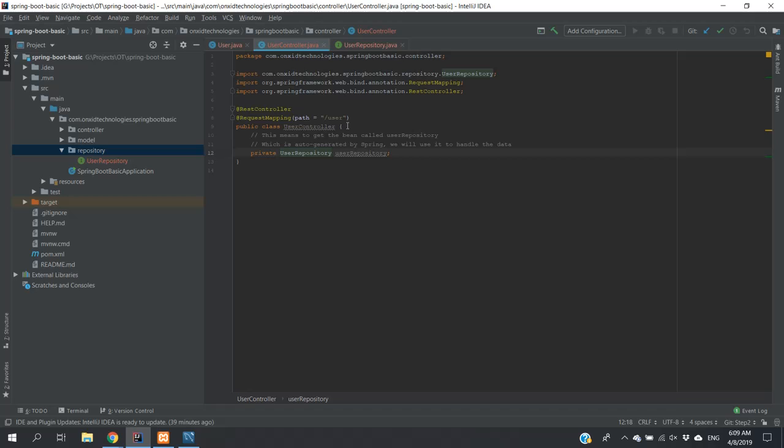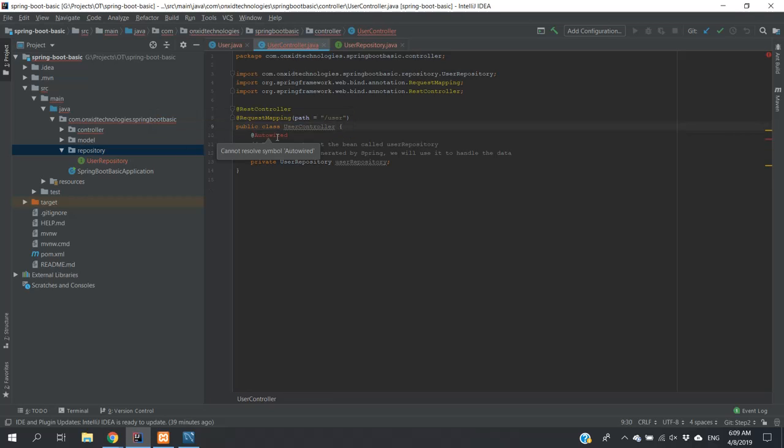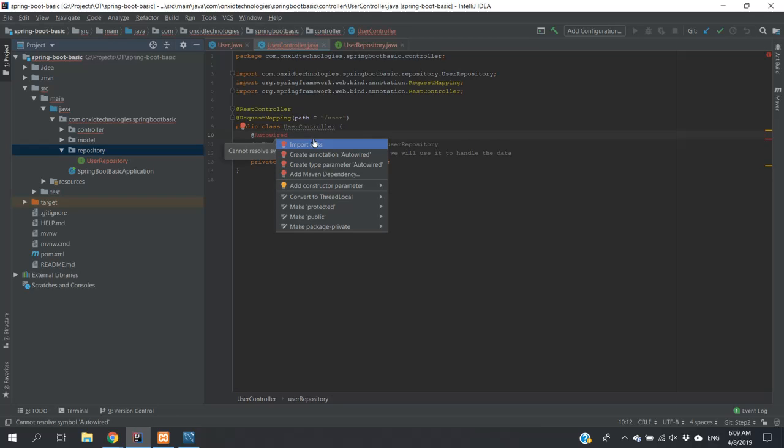I'm going to use Autowired here. In Spring, we can use Autowired or use a setter and XML configuration for dependency injection. Here, I will use the Autowired annotation. Now we don't want to create a setter since we are using Autowired.